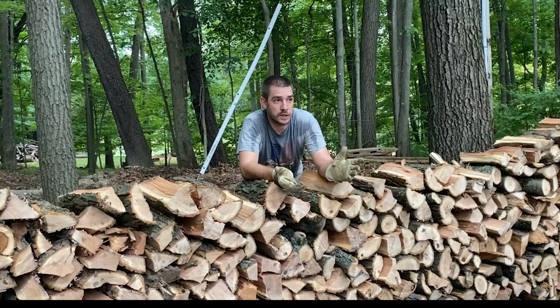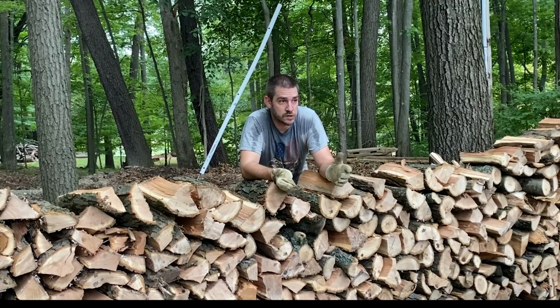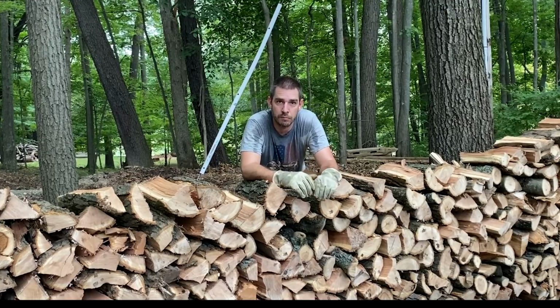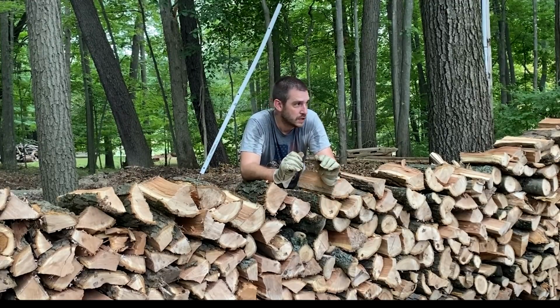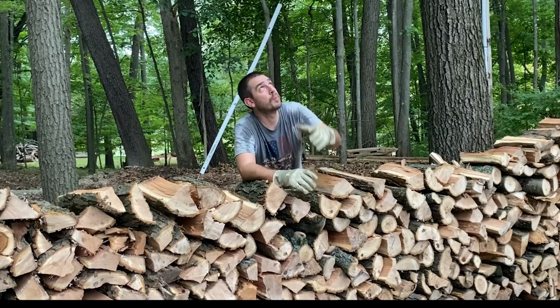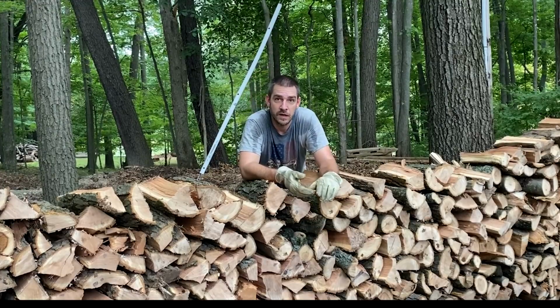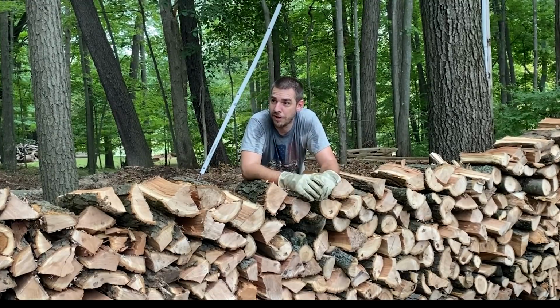And so now this will become heat for us, as well as all the little scraps and branches and leaves and all that stuff that will break back down, and food for all the bugs, and compost right into the soil and provides nutrients for the other trees. We've opened up a space of light here, so all the younger trees will grow up faster, and it's just the way it works. It's designed really well.